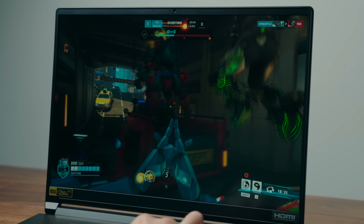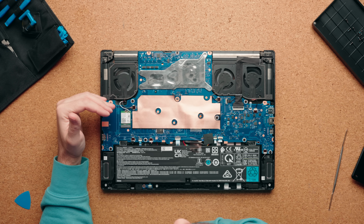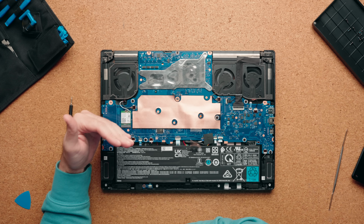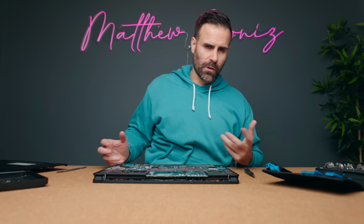Now, internally, it's very disappointing to upgrade. Like, you can upgrade this. The RAM is upgradable, the SSDs are upgradable, but the way you have to get to them is kind of frustrating. You have to flip the motherboard, turn it over in order to upgrade those components. Where in other laptops, it's pretty much right there in your face the moment you take off the back plate. It just makes the process a bit more tedious, and of course, it raises the chances of screwing something up.